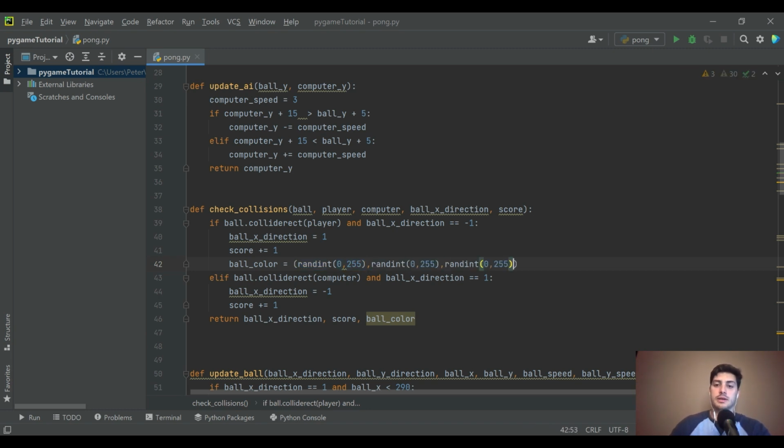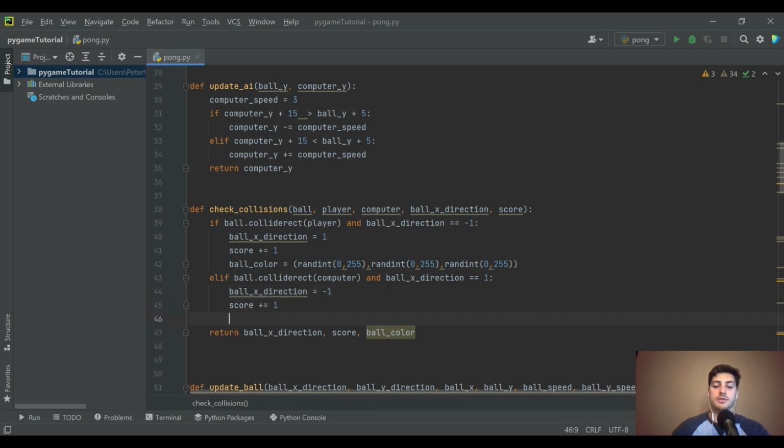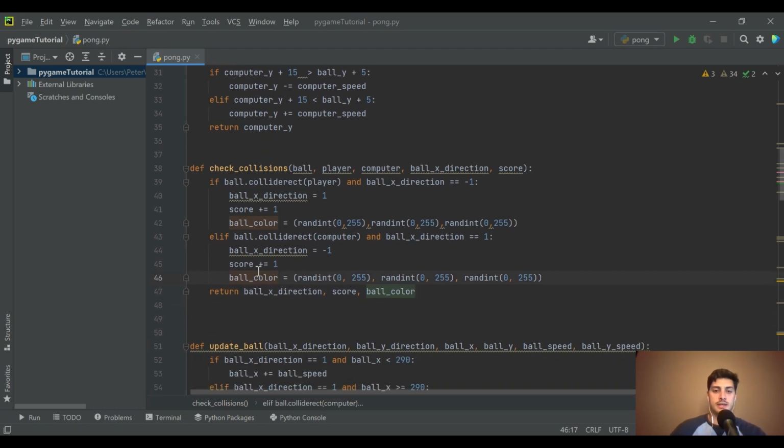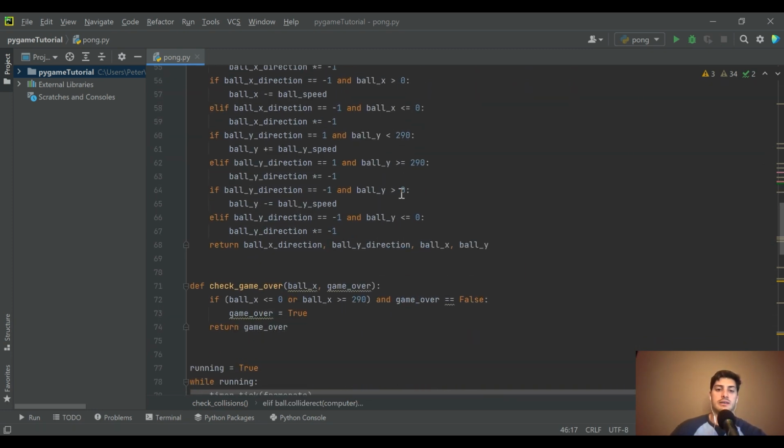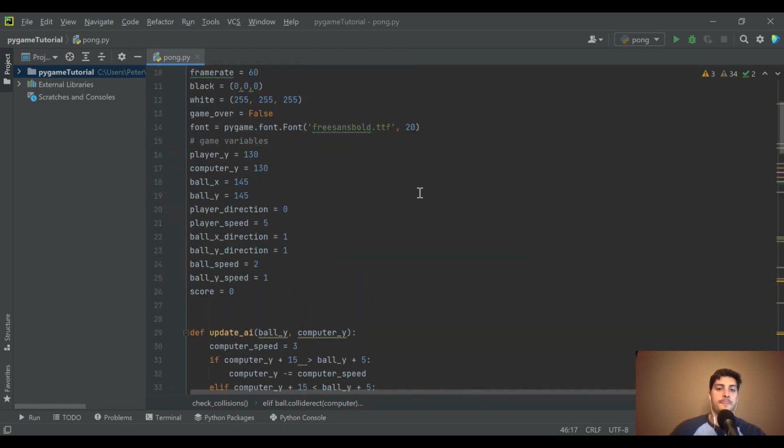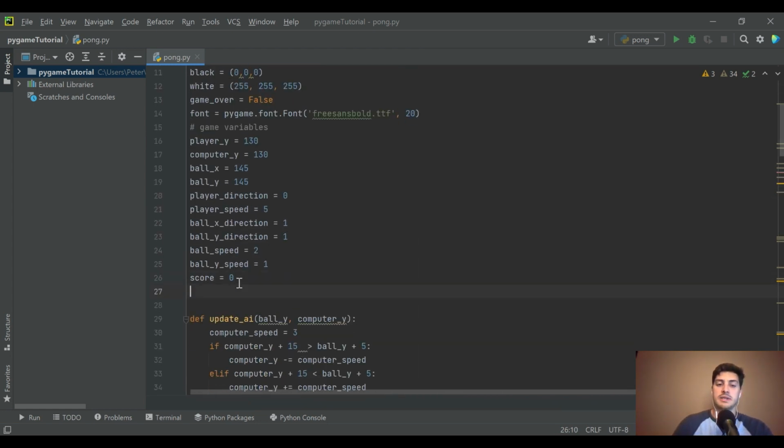to do this. But now I've just said, okay, when the score updates, I'm just going to generate a new color with 3 random RGB values. So it could literally be anything. It could be terrible. Like if it is black on a black background, that's obviously not ideal, but those odds are pretty slim.